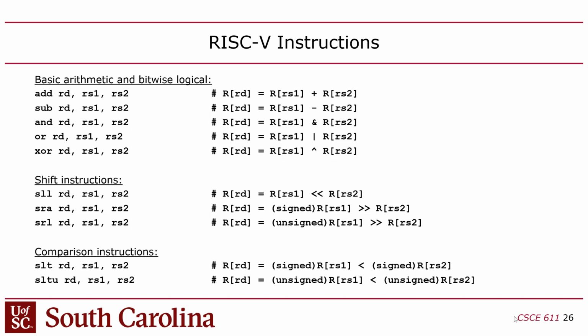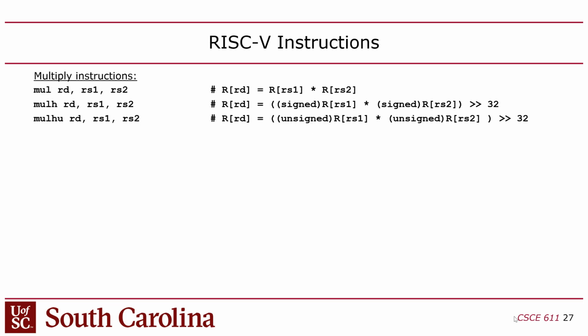I don't even think you can do a constant shift in RISC-V. Maybe shift immediate. Oh, there is an immediate, yeah. Might be a pseudo instruction though. Or maybe it just uses the immediate field. I don't have to look at that. But these are variable shifts, so that's one difference from MIPS. These comparison instructions are the same, I believe.